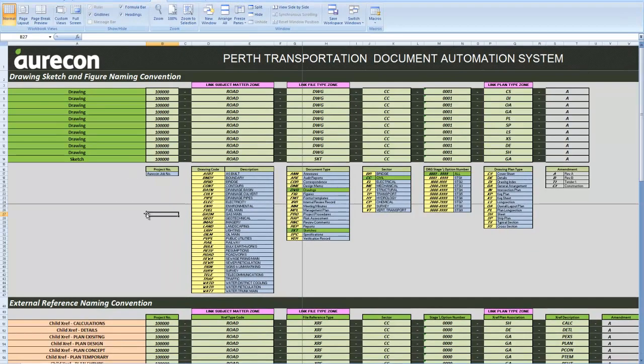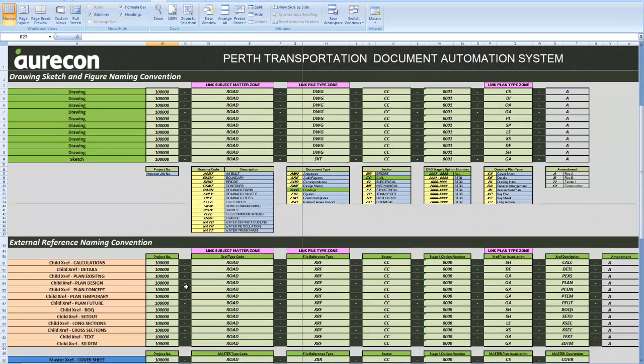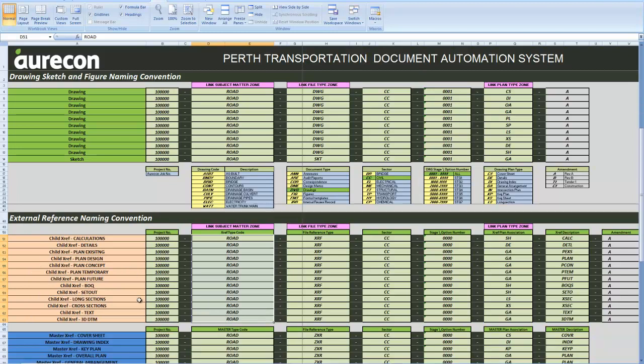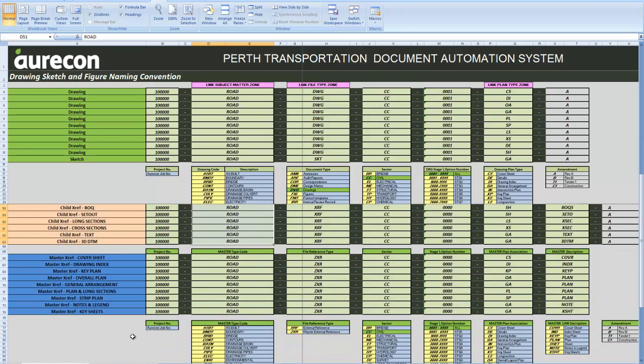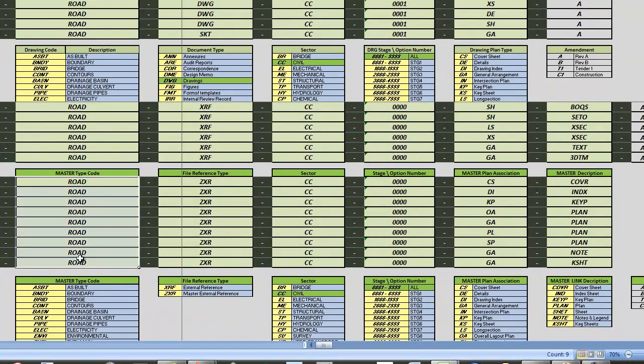By the use of the naming convention, we are able to link it to the children Xrefs, which are the basic Xrefs that contain all the data. With further examination of the file naming convention, we can give semi-intelligence to the drawings by letting AutoCAD, in its native form of LISP, .NET, Visual Basic, link the subject, file type, plan type, and last of all, drawing number. So let's go have a look at it.